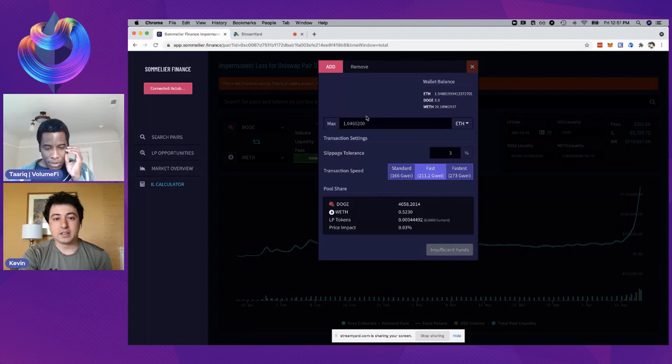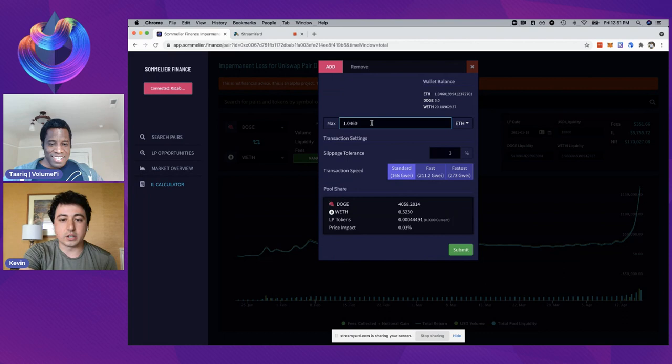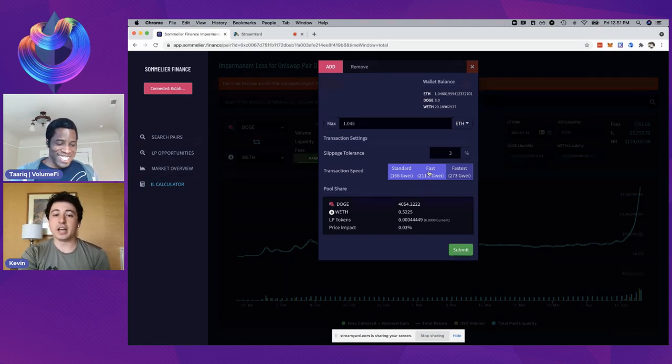Insufficient funds. Okay, we got a problem here. Problem, Captain. Looks like we have a rounding error here, but that's easy enough to figure out. Okay, do we have enough gas? Gas looks high, and MetaMask will tell us. One thing I always do, because I'm impatient, is I always use fast gas. I don't recommend that for everybody.